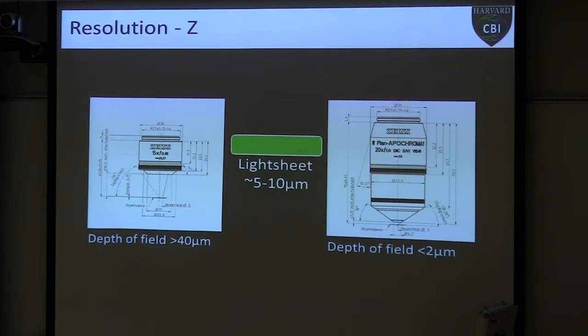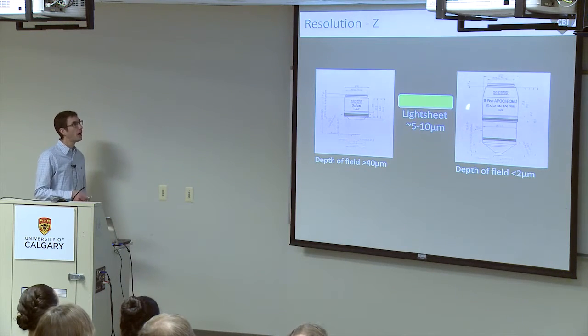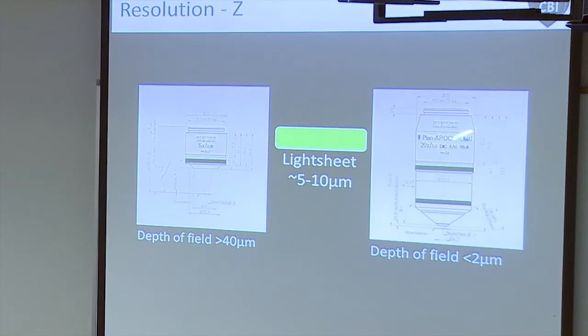And this can have two very different effects depending on what your imaging objective, the one that's collecting your fluorescence light, which type of objective you're using. And the big difference is whether you're using a high numerical aperture objective, so this is a 1.0 water dipping objective, or a 5x air objective with a low NA, so this is just a 0.16 NA. All right? And the big difference here is the depth of field of these objectives, or the length of that point spread function in Z, is much, much different.